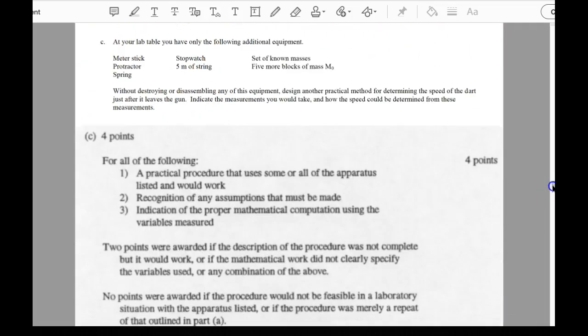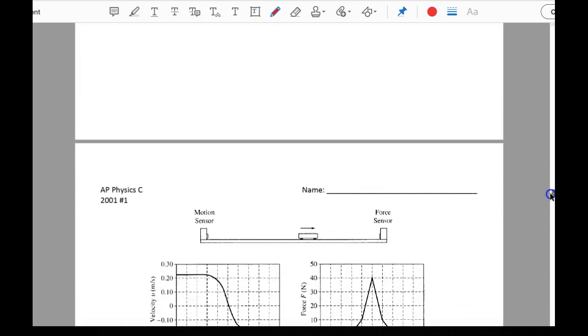If we want to find out what it is right when it comes out, since there was that distance there, probably the easiest thing to do is to move that apparatus so that now the end of the gun, or the blow dart or whatever it is, is right up next to the actual object itself. That way when it comes out, it immediately embeds into here and then swings up. So we're getting rid of friction, air friction, by putting it right up next to it. So that's probably the easiest thing to do. You could basically just go through and do the same thing, and they would take it.